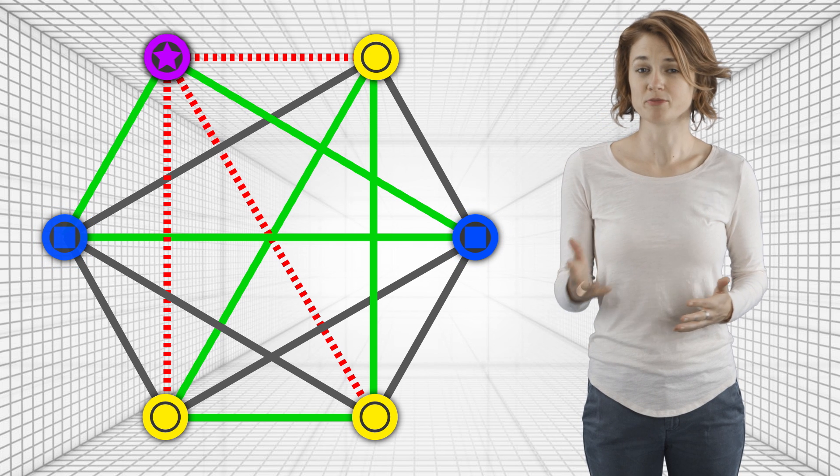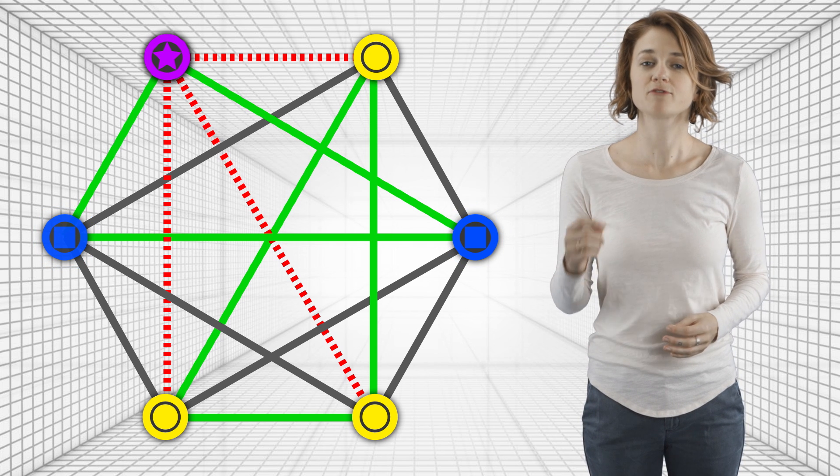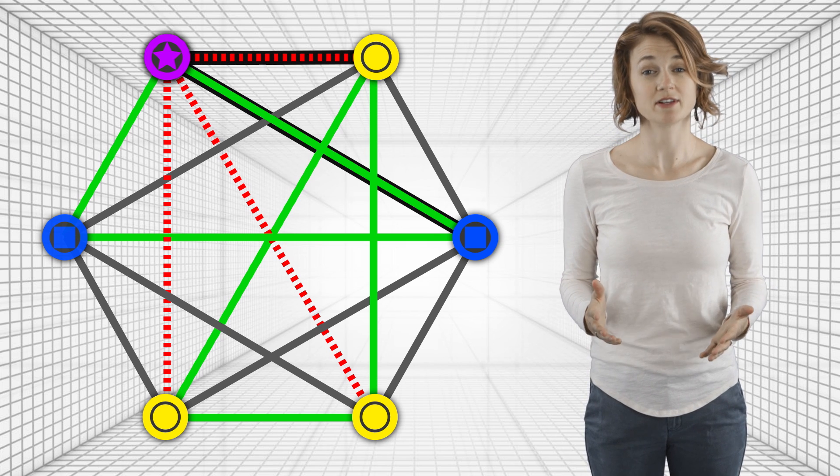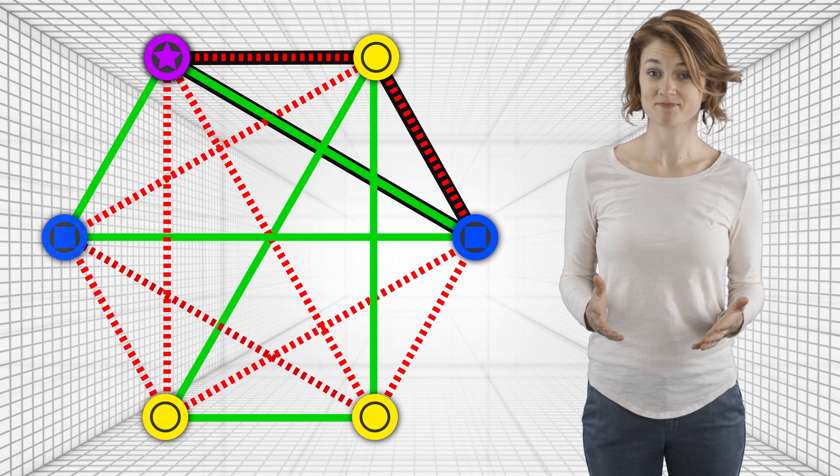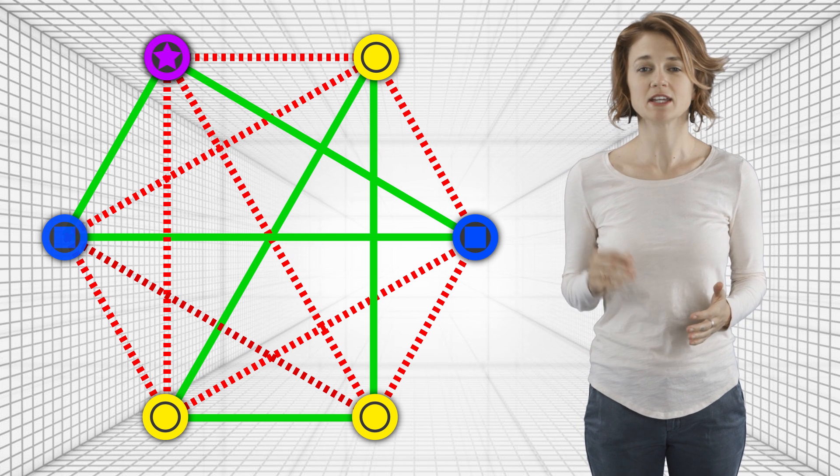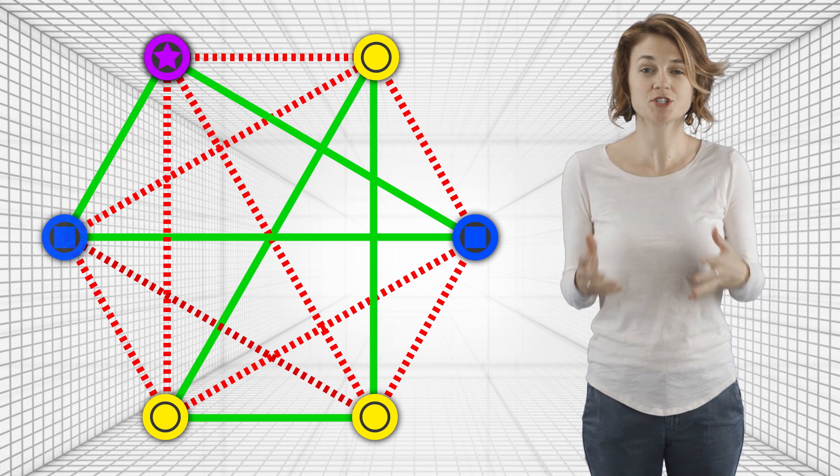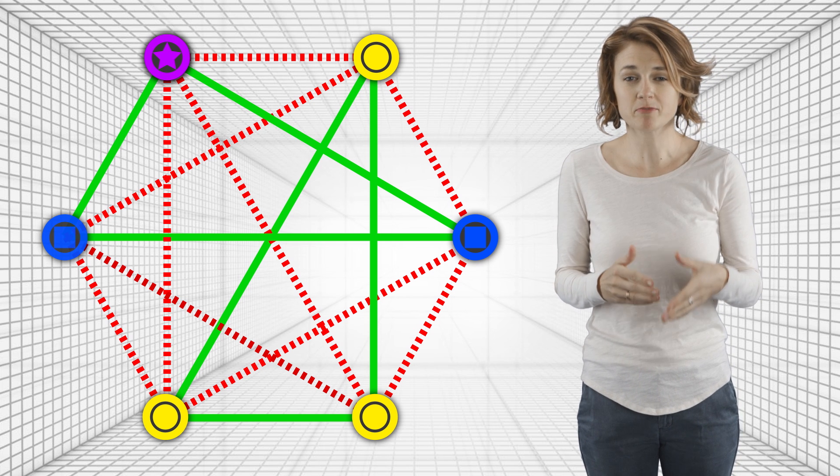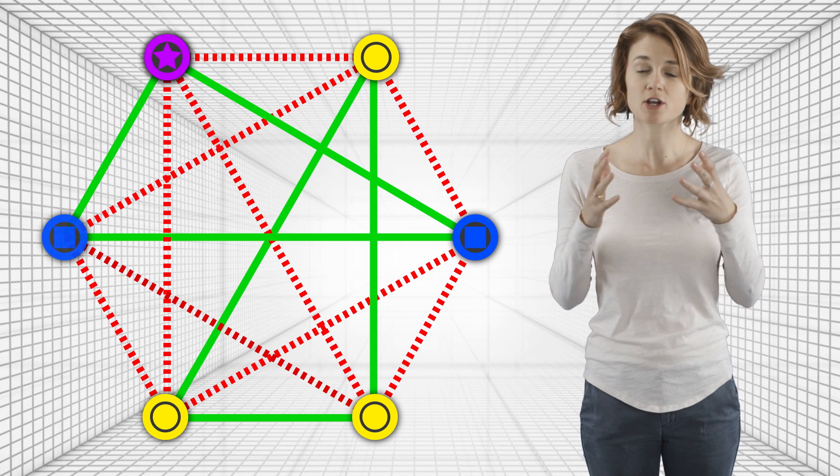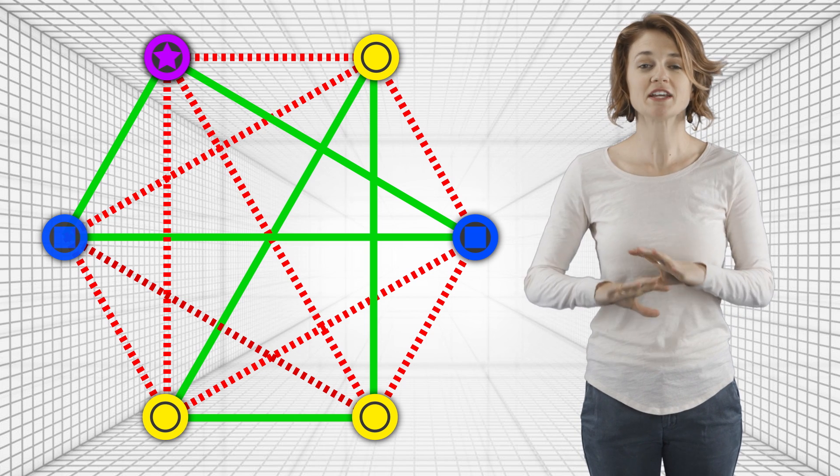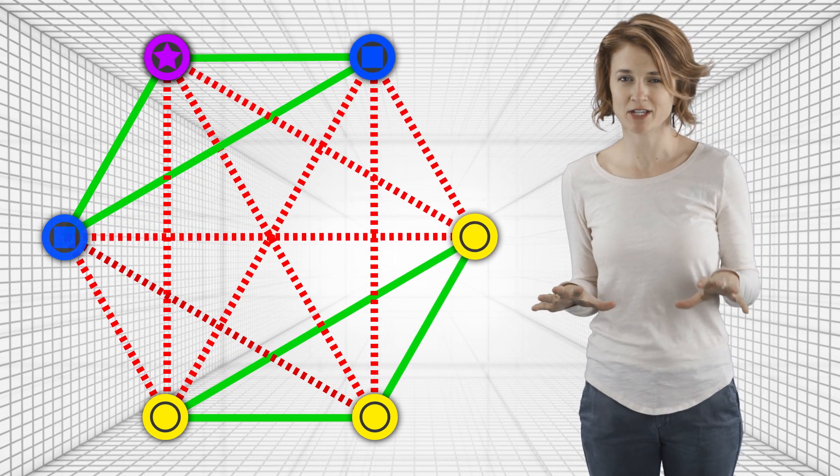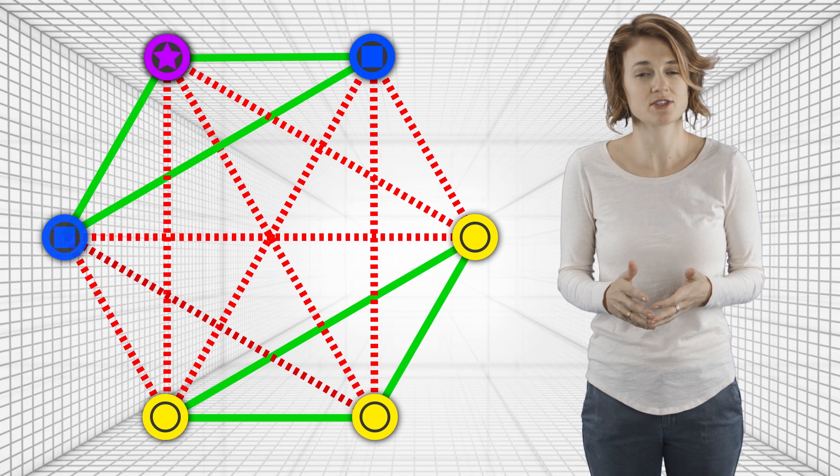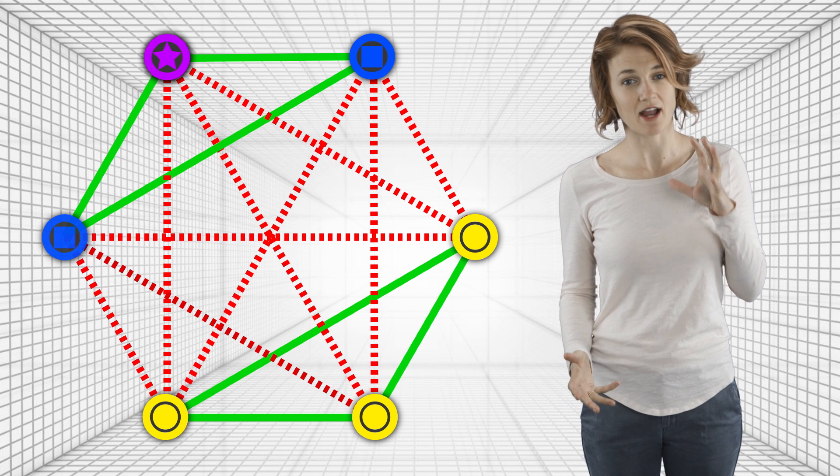How do we know all the blues are enemies with all the yellows? Blue is friends with purple, and yellow is enemies with purple, so the only way to form a balanced triangle is if blue and yellow are enemies. We started by assuming each of the triangles in the graph is balanced, which is a local property. It's about how any three people interact with each other. And we proved a global property, that the entire graph must split into two enemy groups. Knowledge of small-scale interactions told us something about the group's big-scale interactions.